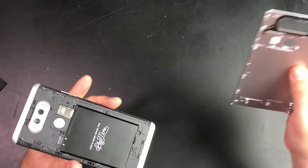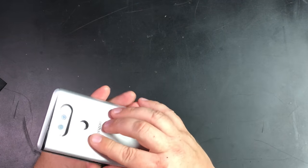They also would give you some headphones, since this thing has a high-quality DAC. You don't get any headphones with this, but you do get a headphone jack, and I like the headphone jack. I like this removable back. It is easy to take on and off.